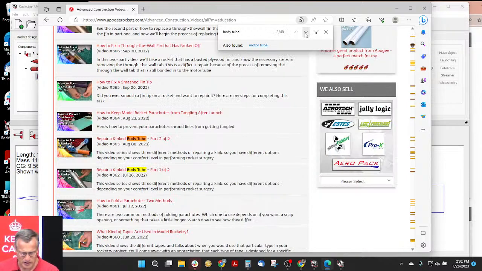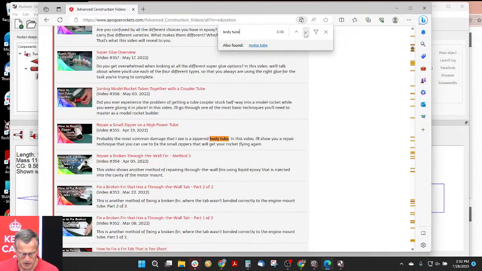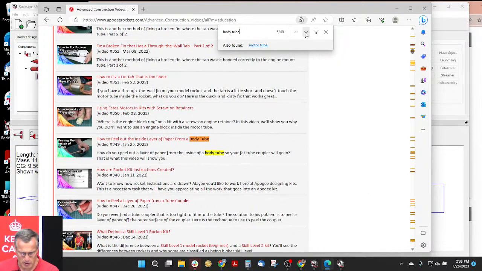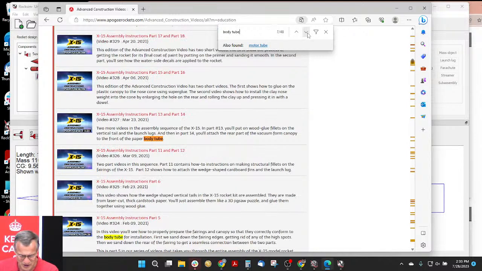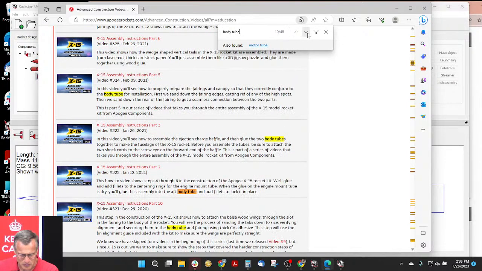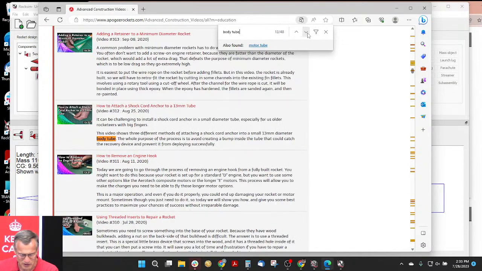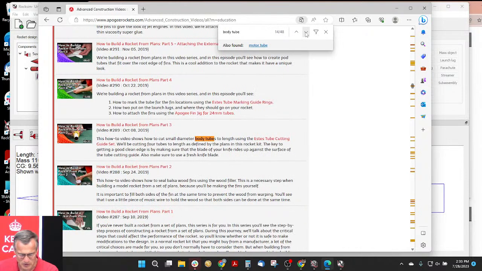How to repair a kinked tube, repairing a zipper. Okay, so here is the opposite of what you want. How to peel out the inside layer of a paper tube. So if it's too thick, how to make it thinner, but you want to make it thicker. So let's see. I'm scrolling through there. I'm only on number 11 of 48. Oops, I missed one. Nope, not that one.